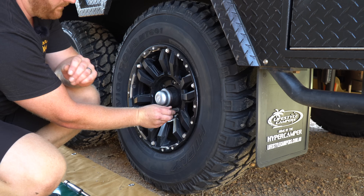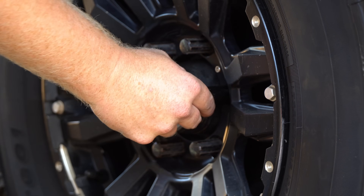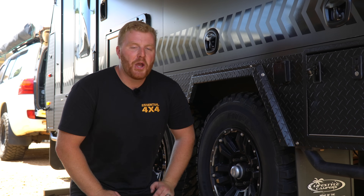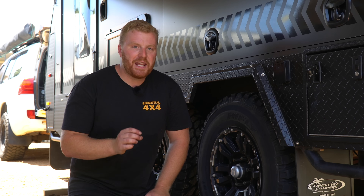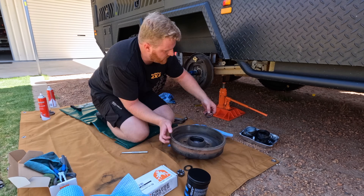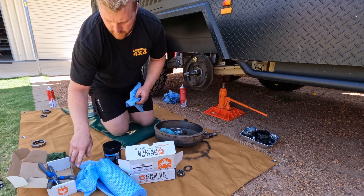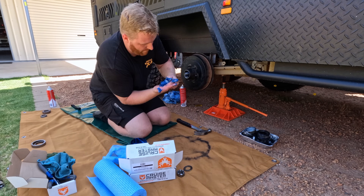Time to refit the wheel and tyre and replace the wheel nuts. Lower the wheel, torque the nuts down and we're done. We now have a brand new set of bearings, freshly greased and perfectly tensioned, ready for another 10,000 kilometres of stress-free travel. It may be a little bit daunting or intimidating if you haven't done it before, but once you've done one or two of them, it is quite straightforward. Not only to save yourself some money, but also to guarantee stress-free travel on the Australian remote tracks in the Outback, where these sorts of parts are much harder to find.